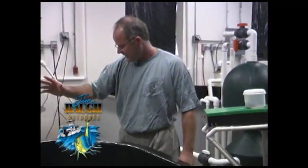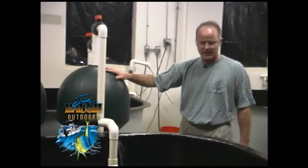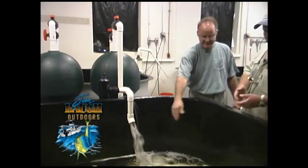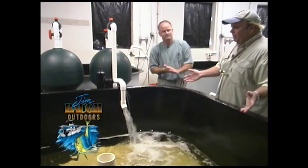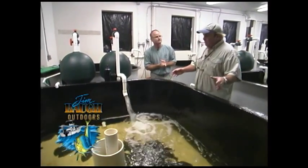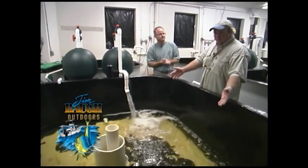Again, we take the water from the center of the tank. The tank spins, so it's self-cleaning. It comes up through a pump. It comes up through a bead filter, where the bacteria naturally cleans the water and then it comes back into the tank. Again, this can go anywhere in the country. This can be set up next to an ocean, in the Chesapeake Bay. You can be in Iowa farm raising flounder for commercial.